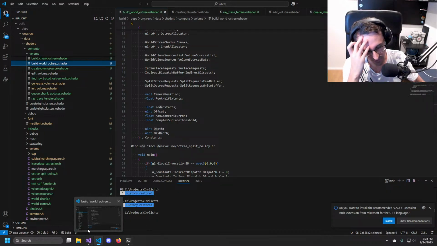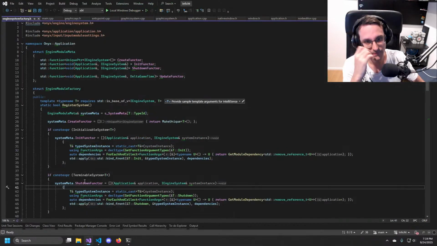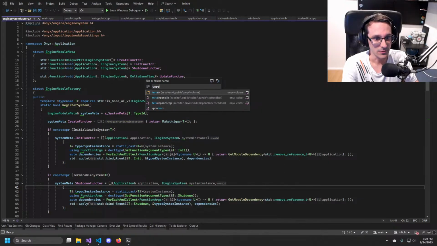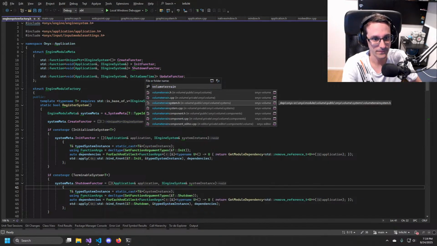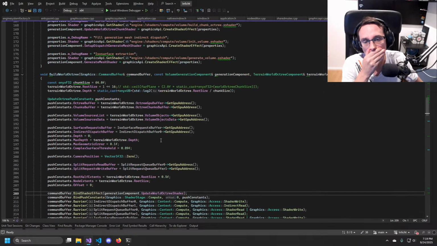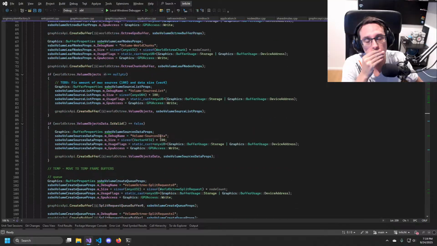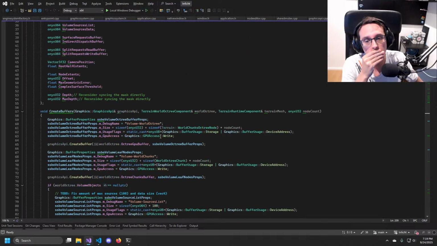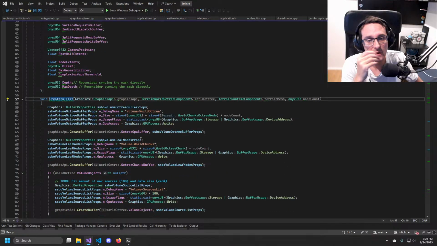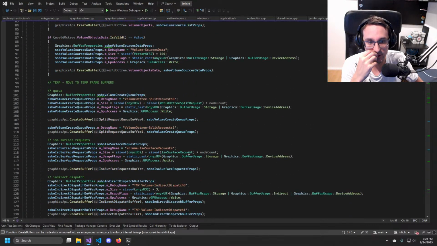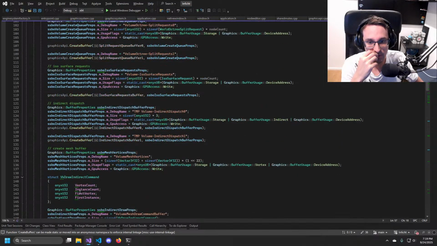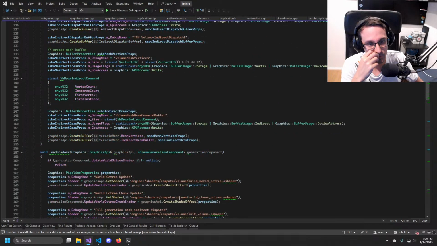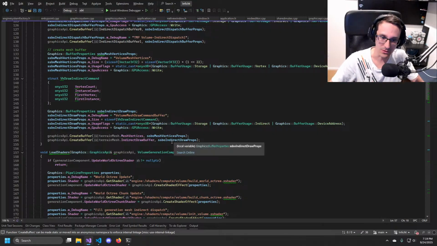Oh well, maybe actually it's something else. Let me see. Volume terrain system. Although, no, maybe not. I think that should be fine. Or maybe. No, I think all of that should be fine.